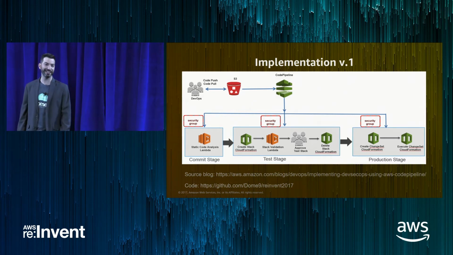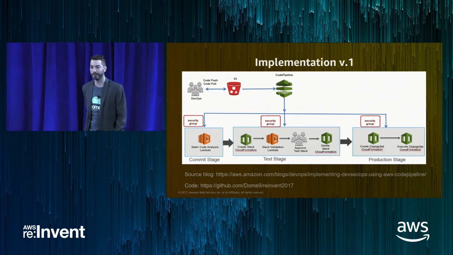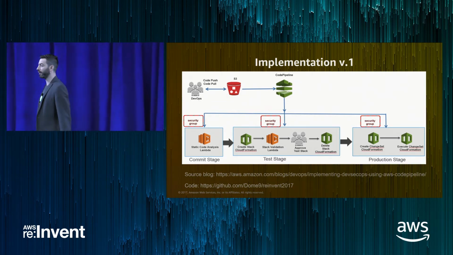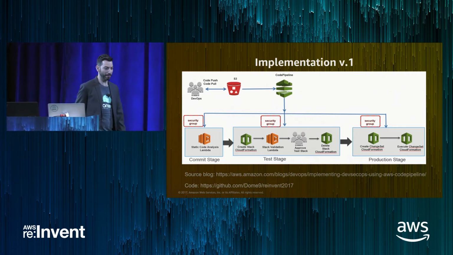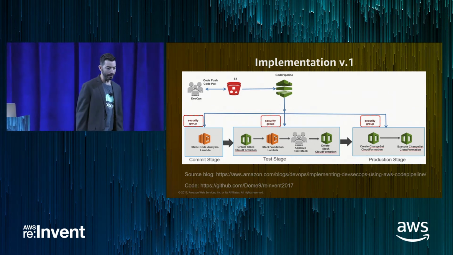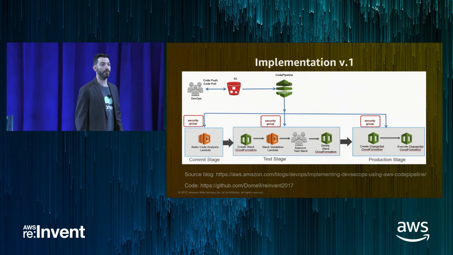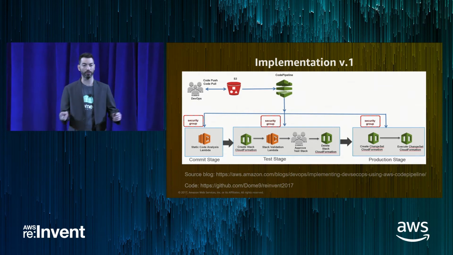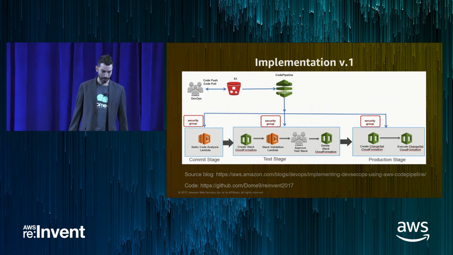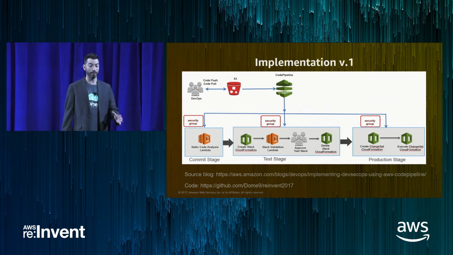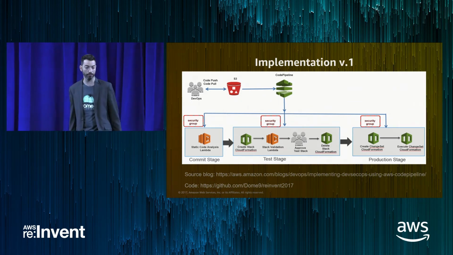Okay, enough talking. Now it's time to build something. So our first DevSecOps pipeline is going to be based on a blog post by an Amazonian named Ramesh Adabala. Not sure if he's in the audience. He might be. So the idea of this implementation is that it is 100% native Amazon implementation, so it's using only AWS native tools. At the core of it, there is this CodePipeline. But again, if you're using something else like Jenkins, all of these concepts are transferable.